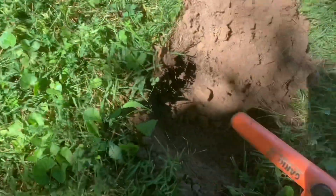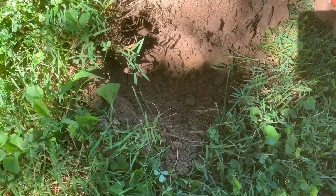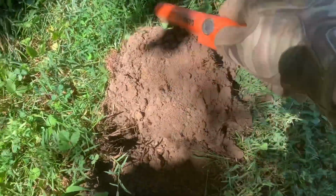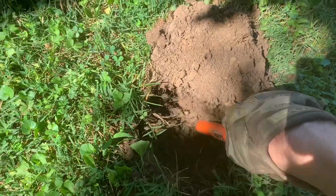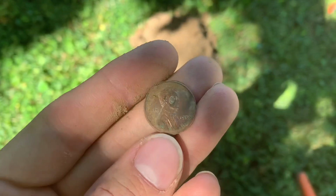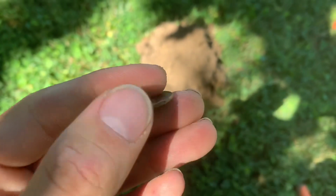Look at the date on that in a second. Anything else? Well, I think that's it. I had some more hits right there. We'll see what that is. That's why it's ringing so high, because all them coins are in there, guys. All right. Oh, that one was a 1950, guys. 1950 wheat cent.